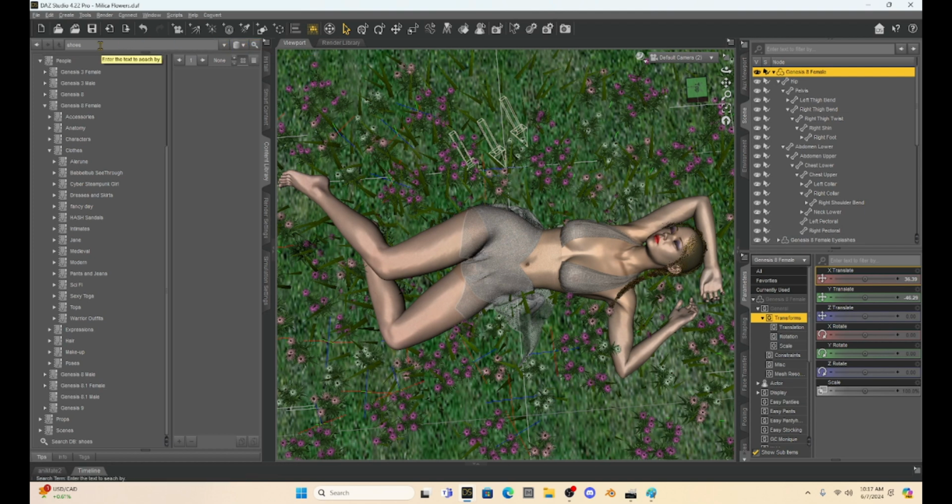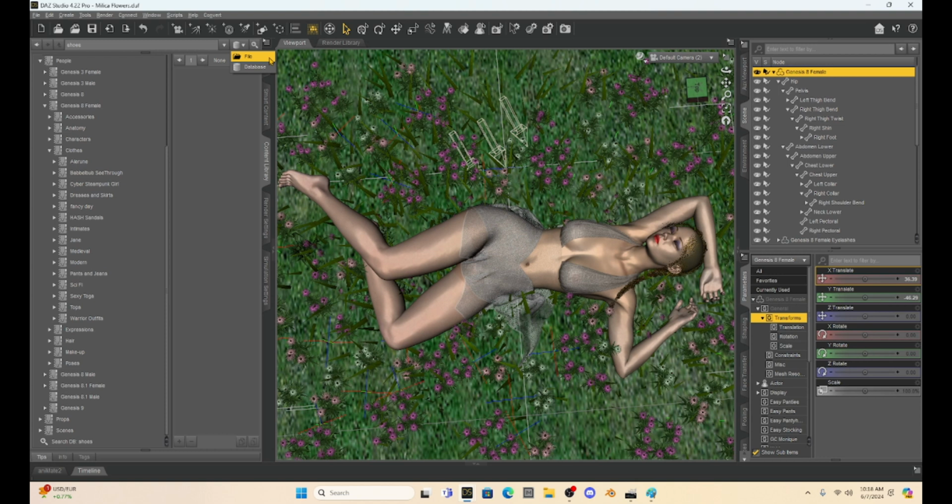Now, before we search, there's actually two ways to search, and that is this little box here. And if I click it, it's going to ask me how I want to search. Do I want to search with files, or do I want to search with database? Now, it's defaulted to database, because what it's going to do is it's going to look at all of your folders that you have created in Daz Studio, and it's going to search for any shoes in the database. So if I keep it at database and run a search, it's going to search through all of your Daz database. Now with file is kind of a more extensive search. It's going to search every file for the word shoes, and then it's going to show it to you.